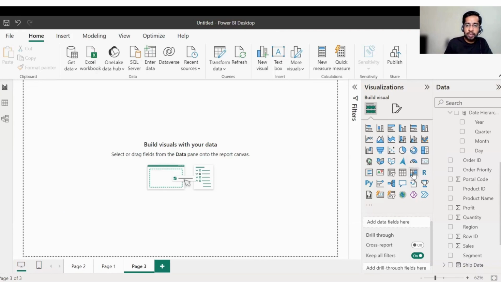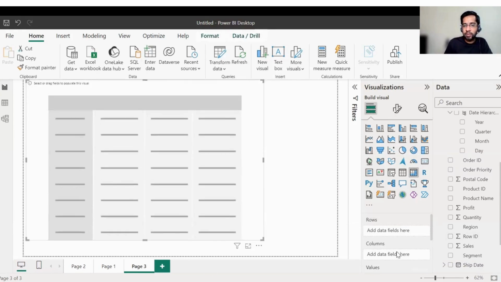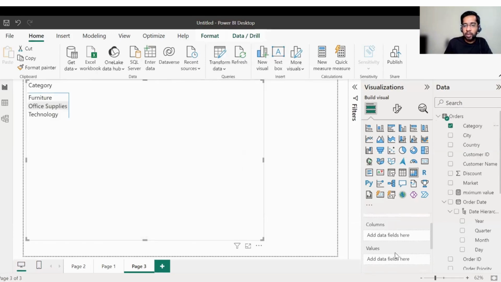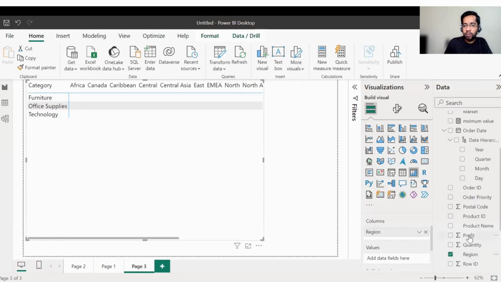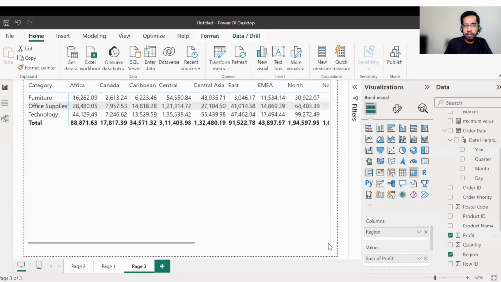So for that, I can click on this matrix, increase the size. In the rows, I'm keeping these categories. In the columns, I want to see different regions. So I will put the regions in these columns. And for the values, I want to find out the value of profit. So I'll put this profit over here. Now you can see how each category is performing in different regions.